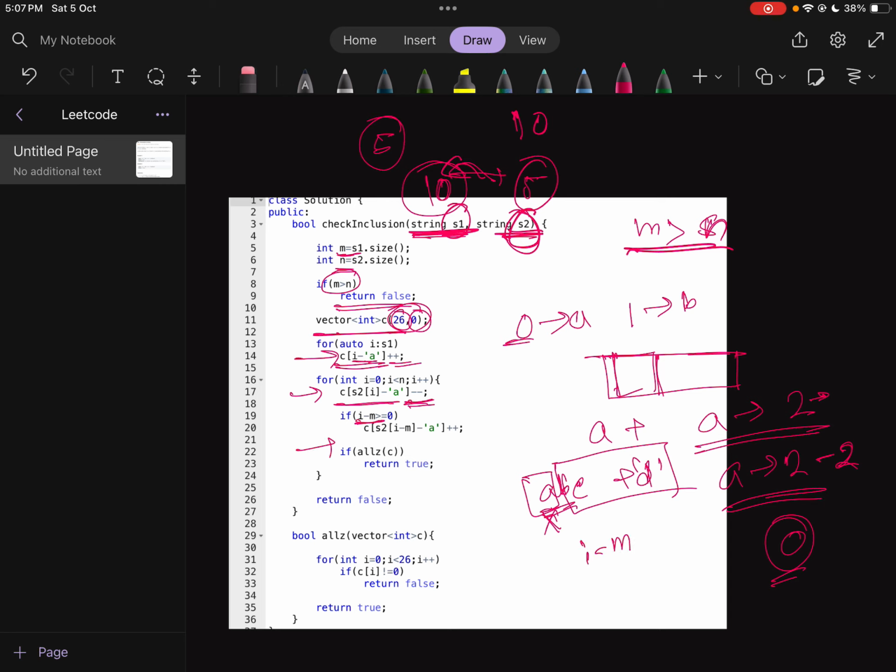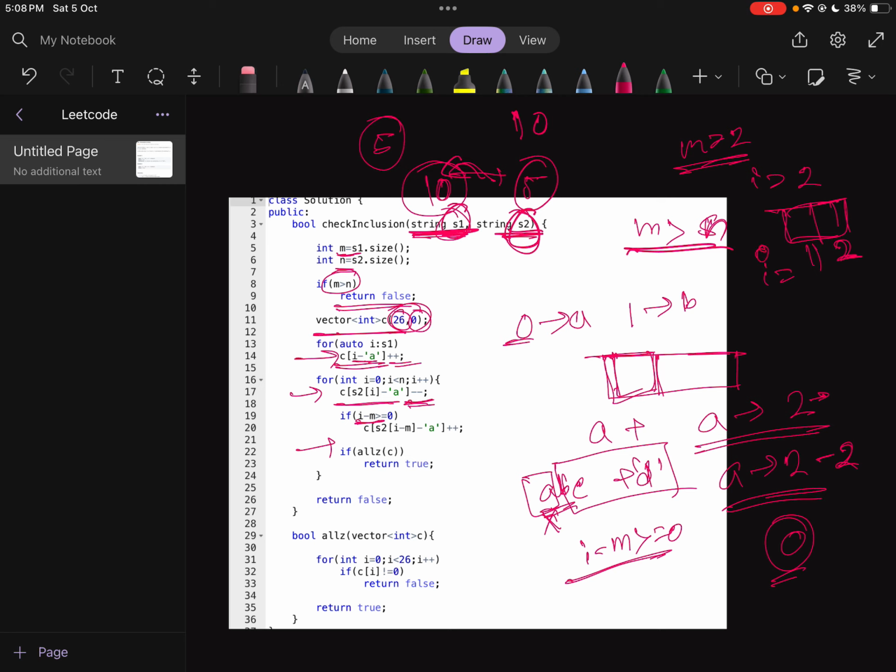I am checking if our current length is greater than or equal to 0. That means I already have one character that is extra. So how do we find out that? The current index I and the length of the current window will be M. Suppose our M is 2, meaning 2 characters are present in the string s1, and current I is equal to 2. So the current window length would be 2, so index 1 and 2 would be there, right? We only checked 1 and 2, because if you check, 2 elements are present, index 1 and index 2.